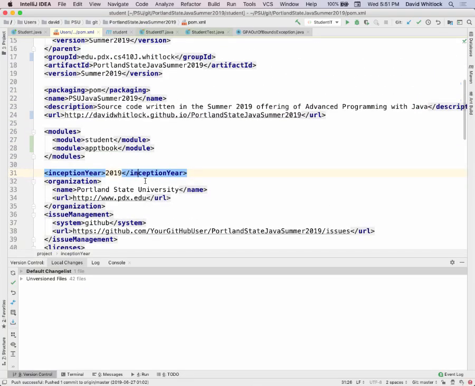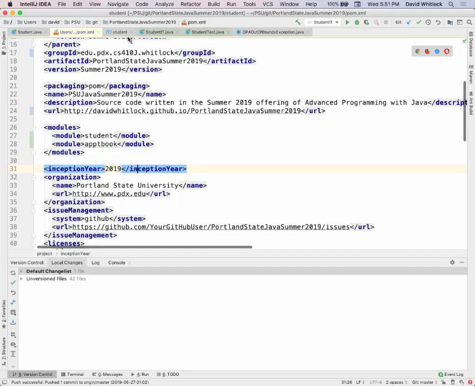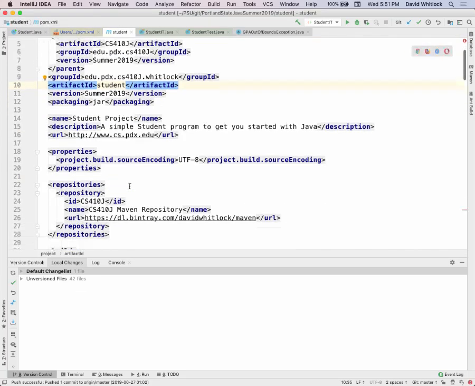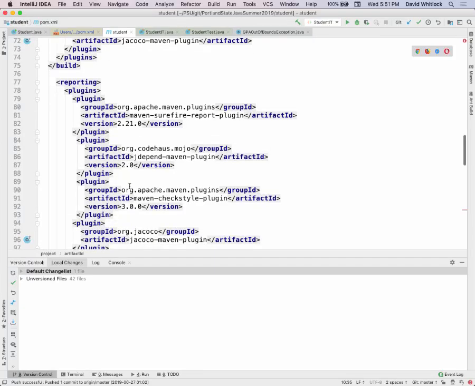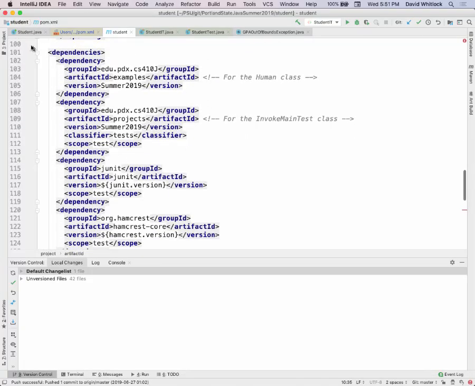And then, actually, this is a good time to talk about it. Your POM has information about your project. And I think as we saw last week, it has information such as, what are the dependent libraries? Like, you need JUnit and you need Hamcrest, right? All that's actually not in this one, it's probably in the student one, because this is all about code. So where are the dependencies? Here are the dependencies.